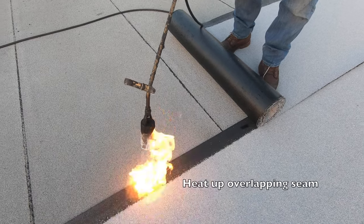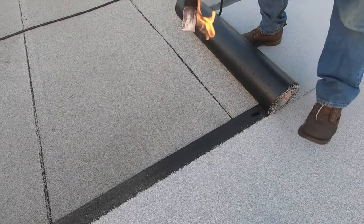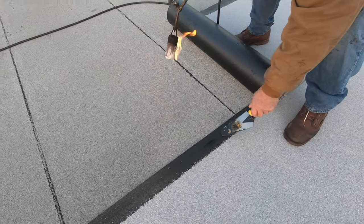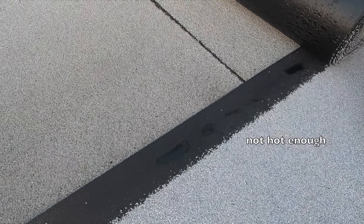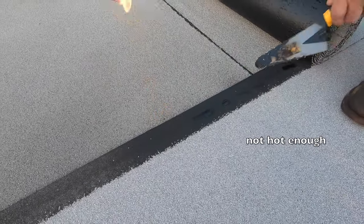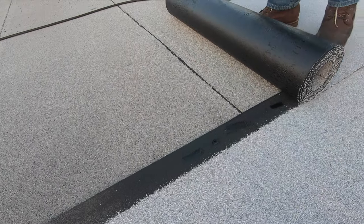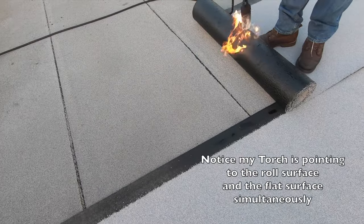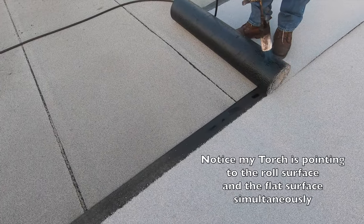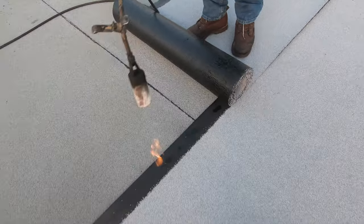Together, you want to heat this up. Just today, you don't want more than that. Look, it's tacky. See that? Look, this is not that tacky, all right? Look, it's tacky. See? You don't want to do more than that. Then you want to heat up the roll. The roll has to be tacky too. Yeah, see this? Look. Both.